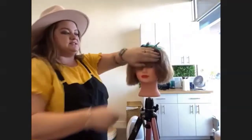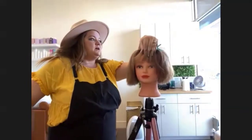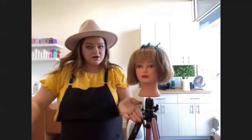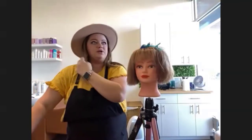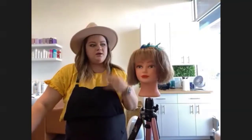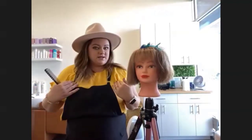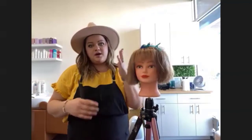Chances are, however anyone sleeps, your hair's going to wake up kind of different. So in the consultation, ask: are you prepared to wet your bangs down in the morning and blow dry them? No, I don't think I'll do that, I'm in a hurry in the morning, whatever the case may be. Then maybe let's do longer layers up front, so you still have some fun up front, but not a bang.